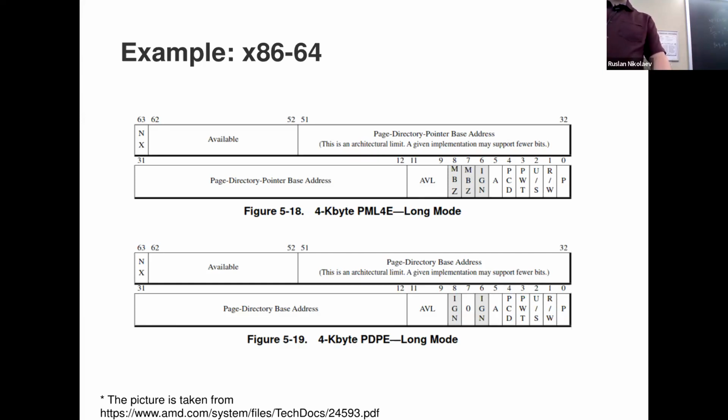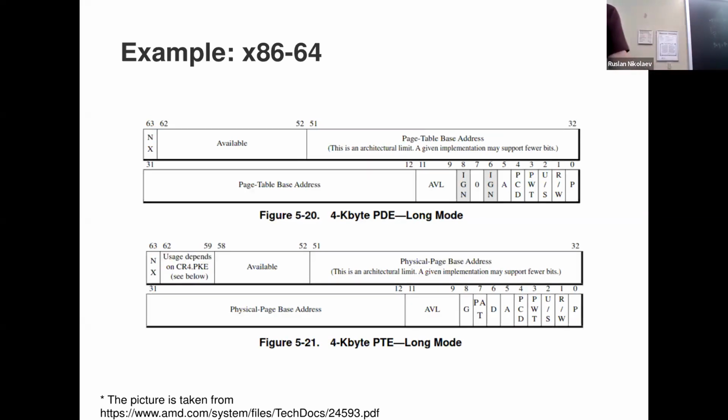That's an access or reference bit, which means the page has been referenced. And there are some other bits. We will not necessarily need to talk about these, but if you're curious, you can read about them. The next level is pretty much the same idea. Some bits are not available, but overall there are similar permission bits. The second level is the same deal, right? You have some bits, and the present bit is still there.